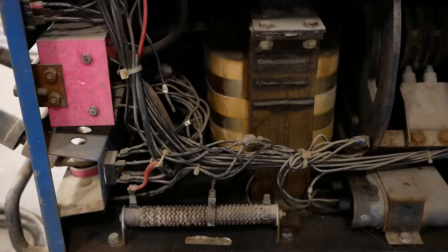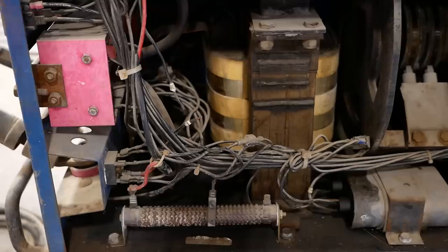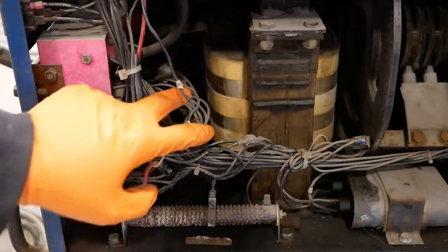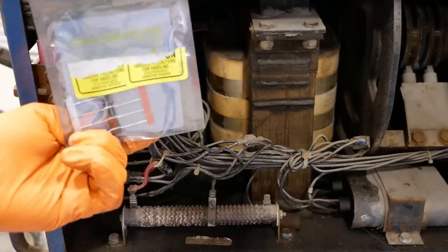I wonder what size that is or what spec it is. If we can find out, I might be able to buy one. Get this guy up and running. I wonder if we can just kind of cheat that. Well, according to the manual, D8 is a 3 amp, 1000 volt diode in line with the harness. I don't have any 3 amp diodes, but I do have some 10 ampers.